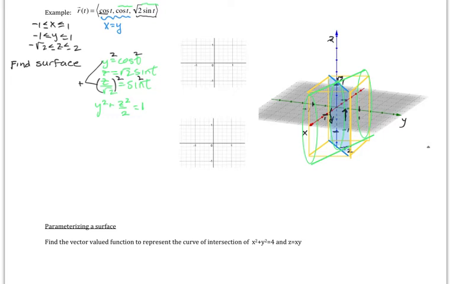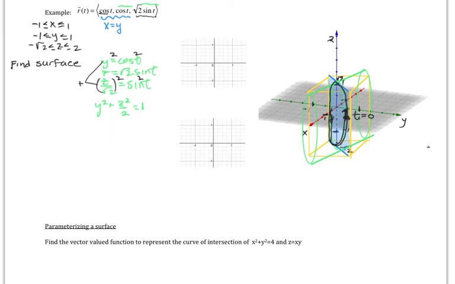Now I don't know which way it goes yet, but I want to get the idea that we have something that's going around like this. So think of taking this cylindrical surface and slicing it at an angle here, and that intersection is our curve. Now if we want to see which direction our curve goes, if t is 0, we'd be at (1, 1, 0). So at t equals 0, we're right here. Now I know it's moving that direction on the plane. So it's moving backwards and leftward from here. The question is is it going up or is it going down?